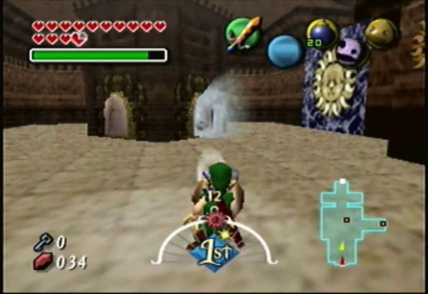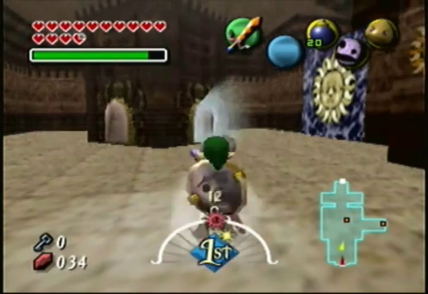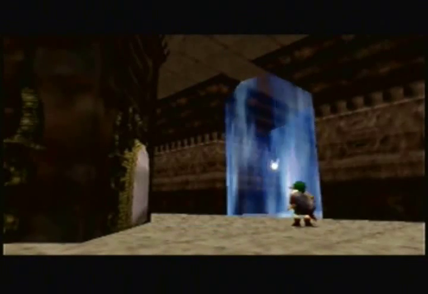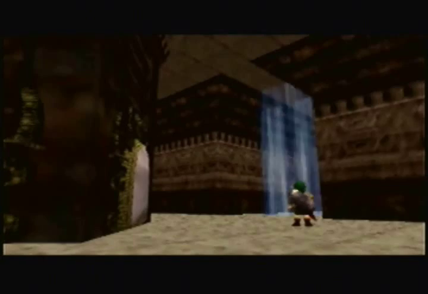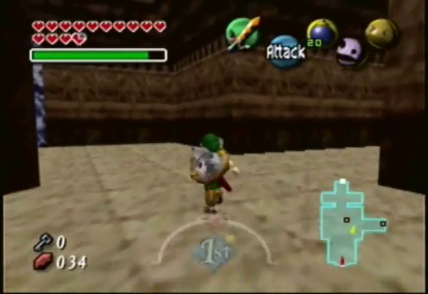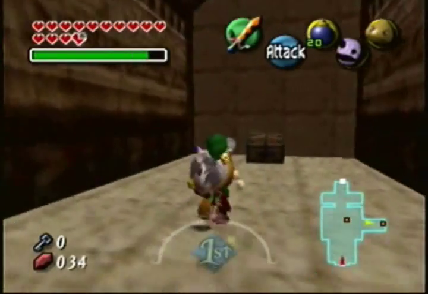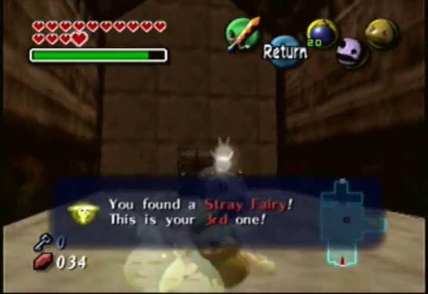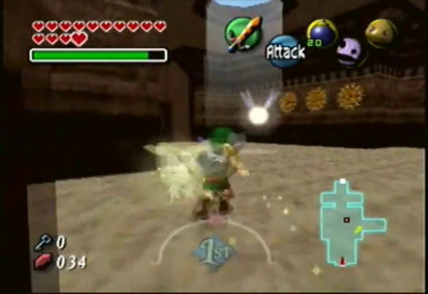So we're gonna let that charge up for a little bit, and we're gonna get that sunblock out of the way. This is the first of two. This is the easier one to get rid of. But inside there is a stray fairy. This is your third one.